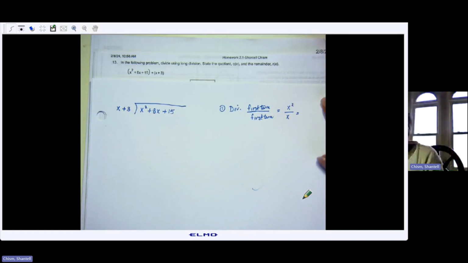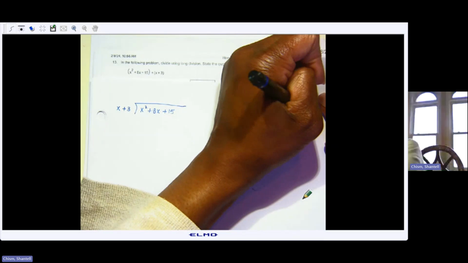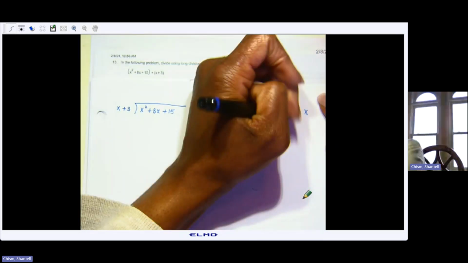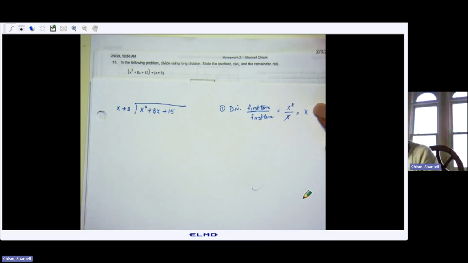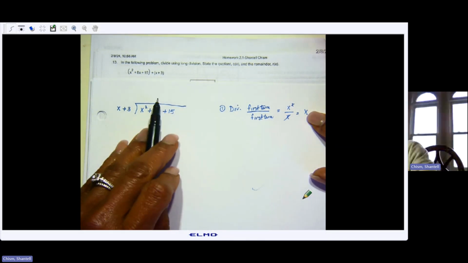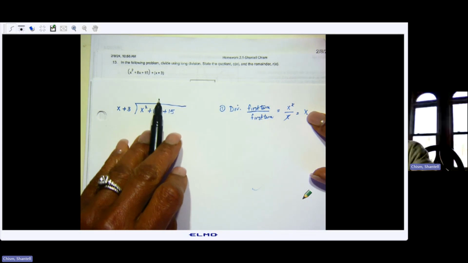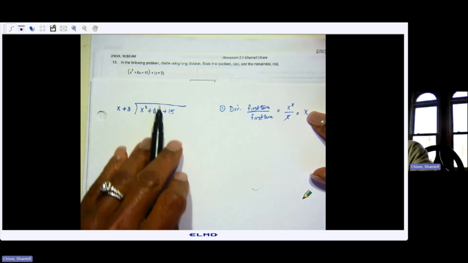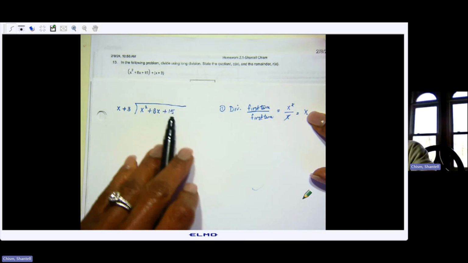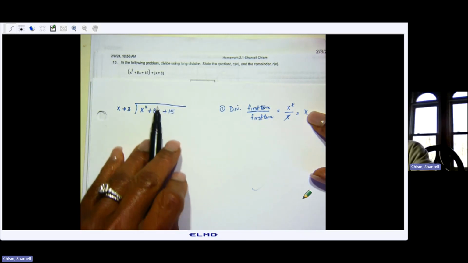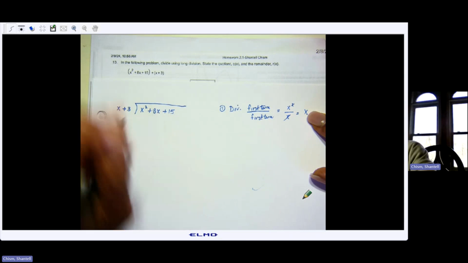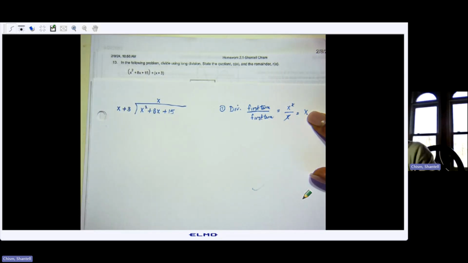Okay? Now what's going to happen? Well, x squared means I have 2 of them. So I'm taking away 1 of them from the top because I'm dividing by 1. So x squared divided by x is going to leave me with just an x. In other words, this x is going to cancel out one of those on the top. That x, that answer, goes above, is the first term of the quotient. Remember, the quotient is the answer that sits up here. It goes above the housetop, sits on the roof here, right up above the matching term. It's like term. So I put it right up above the x term there.